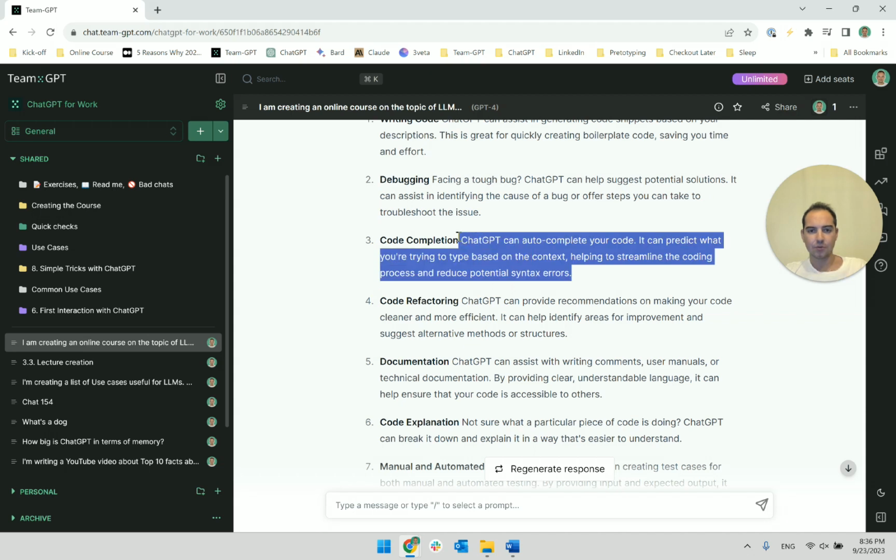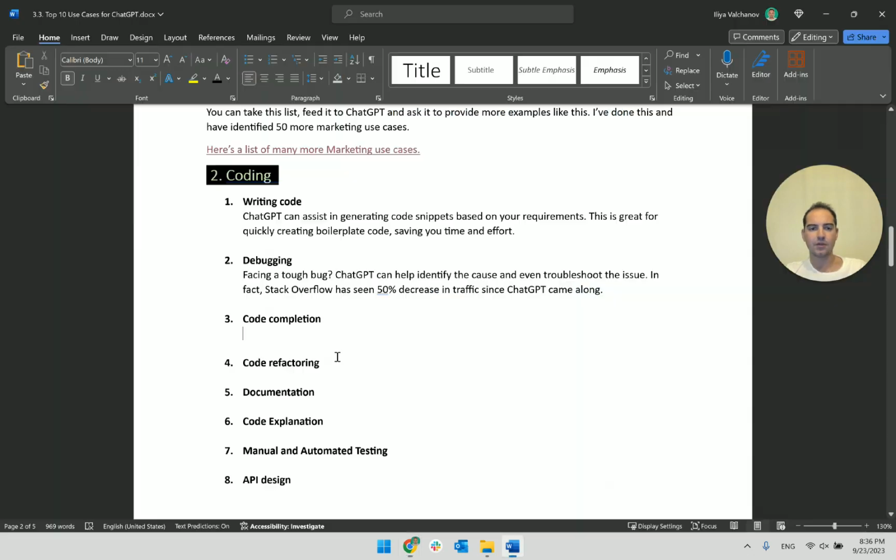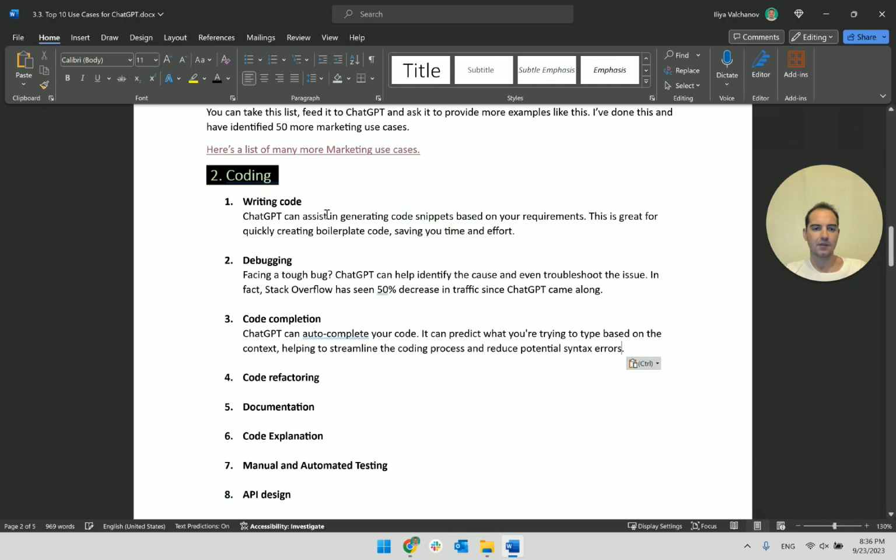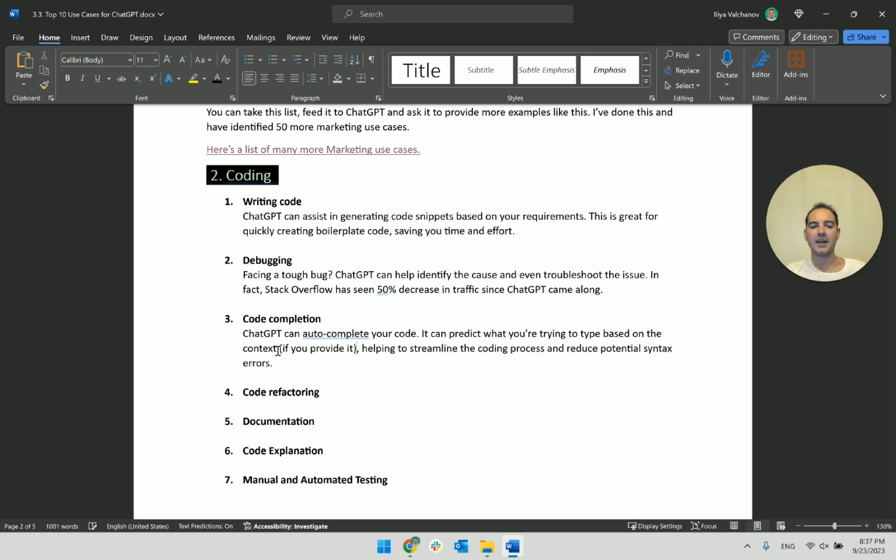ChatGPT can auto complete your code. It can predict what you're trying to type based on the context.